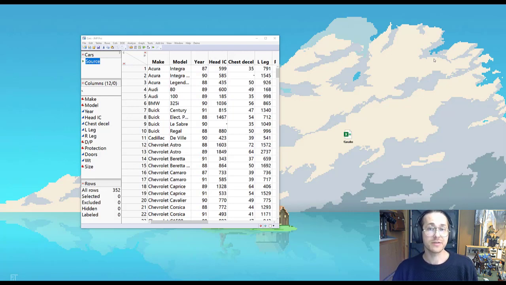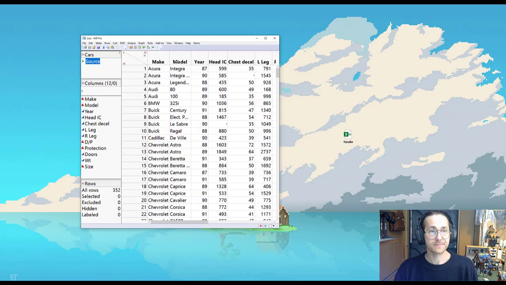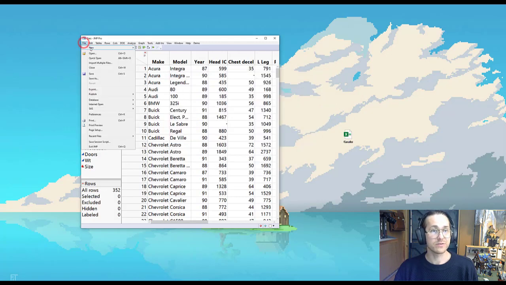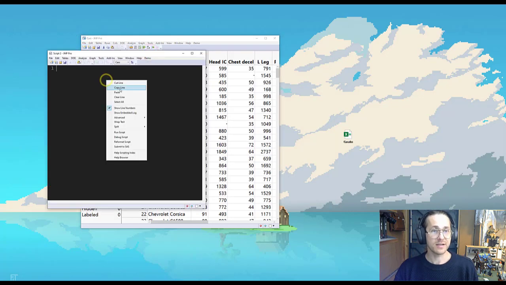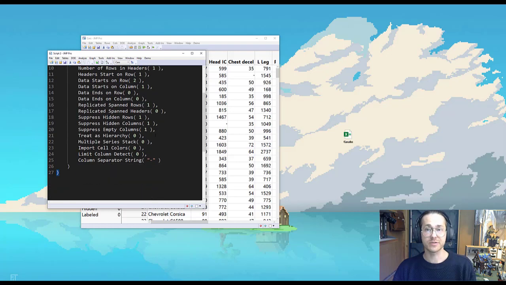When we used method number two, I mentioned that you get this source button. Now, if you right click on that source and you say edit, then you go right click, select all, right click, copy. I close it down again. I go to file, new script. I right click and I say paste. That is the script I need in order to import this data.